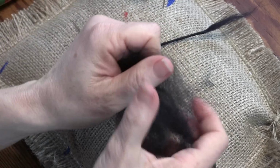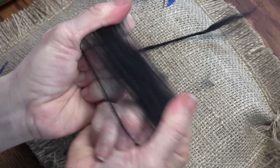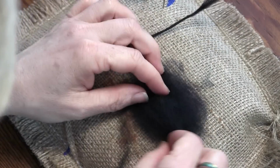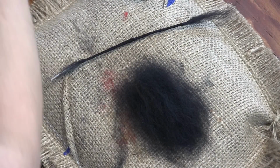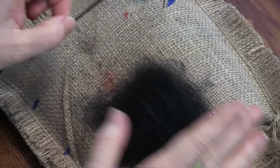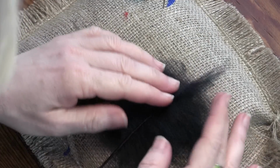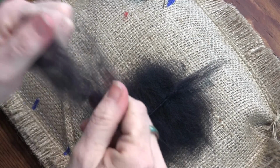Trying to restack it. This will get pretty short. It's not super long. So you're going to have some waste, a little bit more. So try to keep it on the thin side. Then put that on there. And then just put a little bit more on top.